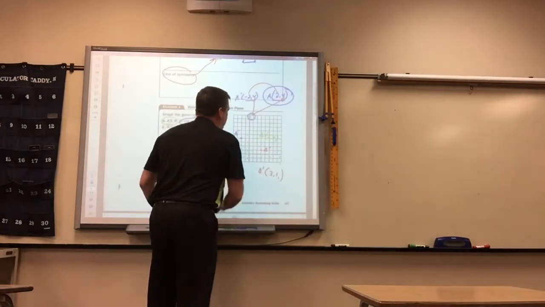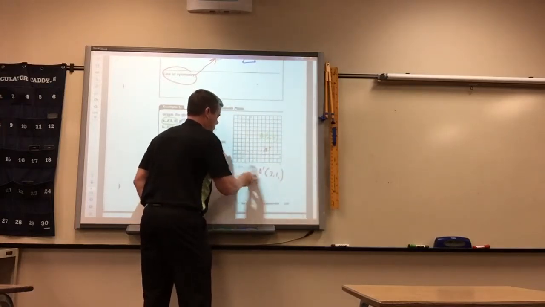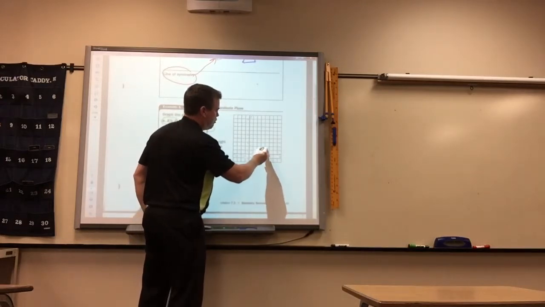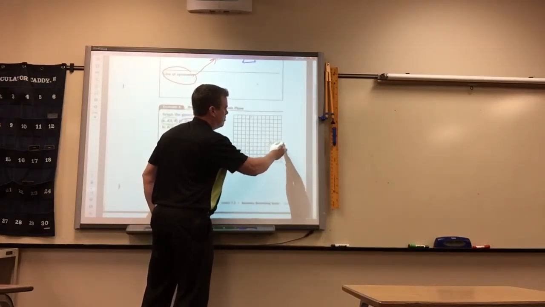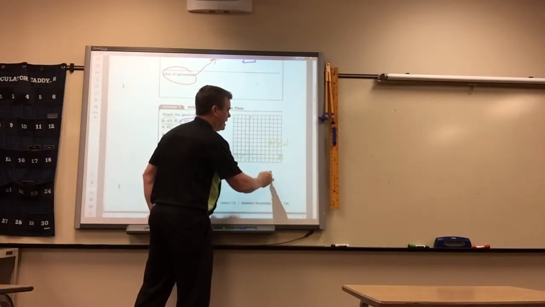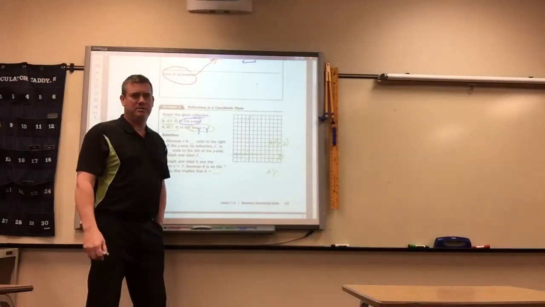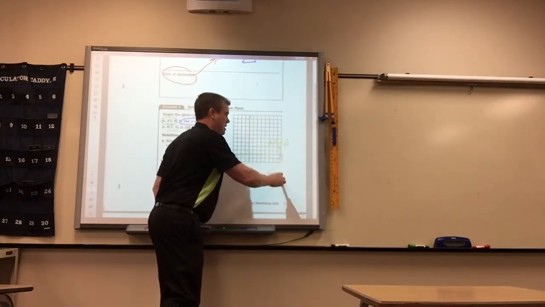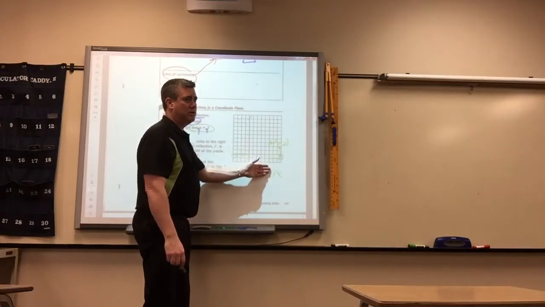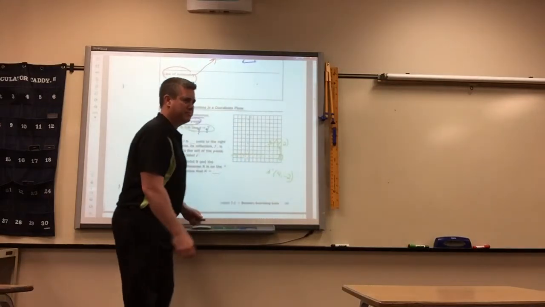So now that you know that, if you were to flip over the x-axis, if I had this point here, 4, 2, and I reflected in the x-axis, A prime is going to be what? Which one of these two is going to stay the same if it flips in the x-axis? X is going to stay the same because it's just going to flip from here down to here. It's still 4 over, but then what happens to the y term? Change of signs. Okay?